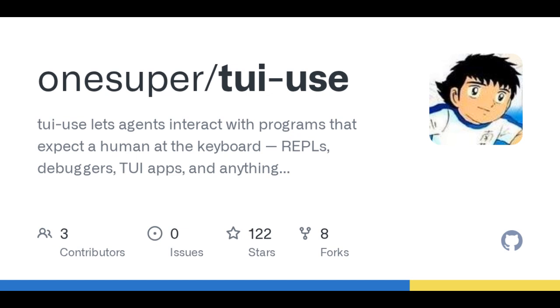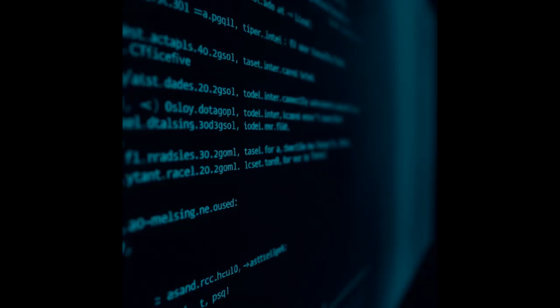Timing is fragile. TUI apps do not signal completion the way an API does. You are essentially watching the screen and guessing when the app is done reacting. The built-in wait mechanism helps, but complex apps with async rendering can still fool it. If your agent acts too fast, it might read a screen that is still mid-render. And right now, tui-use is a library, not a system. There is no built-in agent loop, no memory, no error recovery. If Vim enters an unexpected mode because the AI sent a wrong key sequence, the agent needs to detect that and correct it. That recovery logic is on you to build.